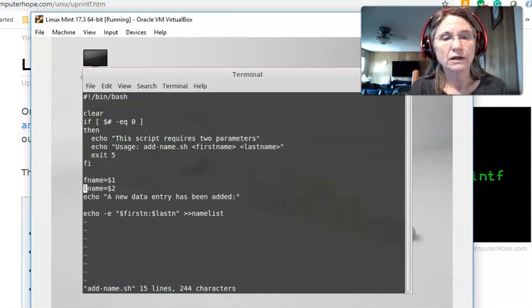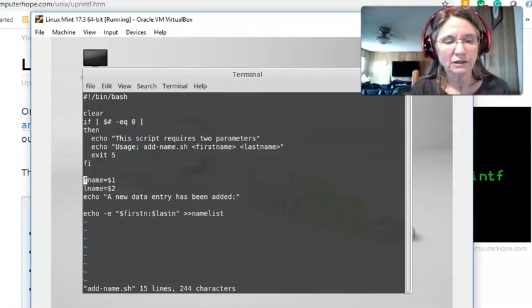And, oh, look at me. I used two different names for the variables. I used fname and lname up here, and I used first n and last n down here. So, you know, Ms. McCusker, make up your mind. What do you want to use for the variable names? Let's change it to first n and last n so that they match.